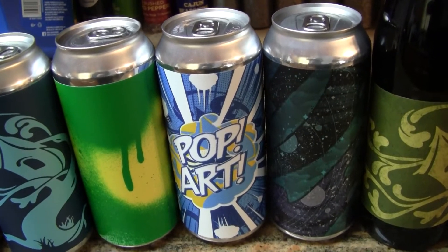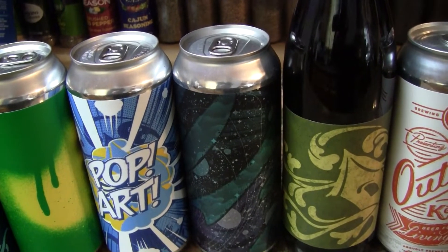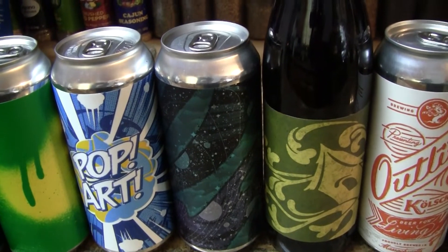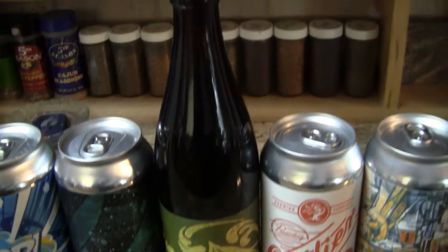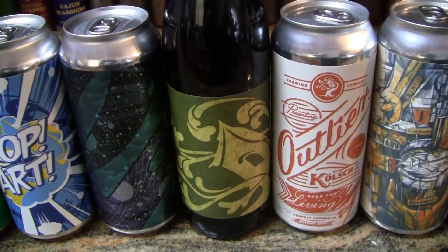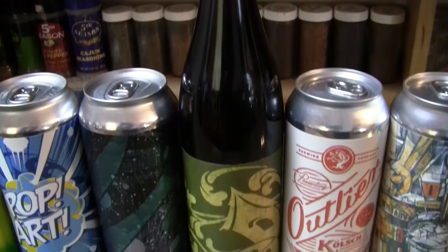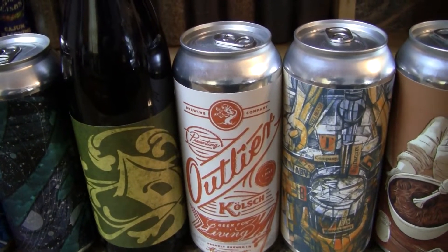The next one here is Moment of Clarity, a top-notch stout rated number 134 on Beer Advocate's top 250 list — that would be tasty. Everything we get from Treehouse is usually pretty damn tasty. The next one's in a bottle — this is Permanence. He said it was his favorite one in this package and he hopes I like maple. Usually when you see Treehouse doing something in a bottle, it's a little more special.